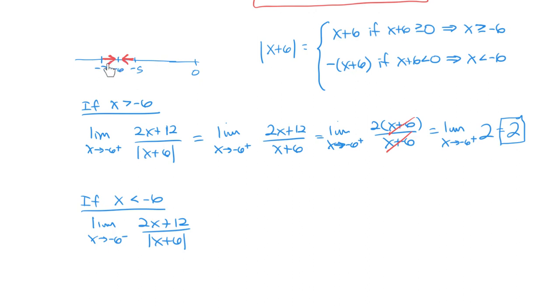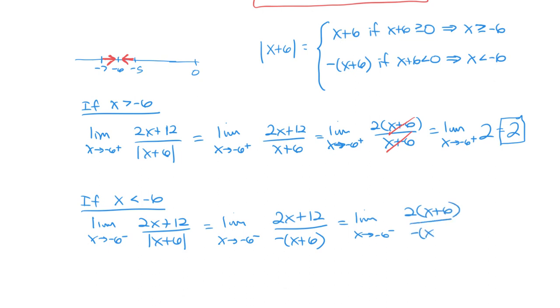These numbers are all less than negative 6 because they have a larger magnitude and they're negative, right? So they're going to be less than negative 6. So here, now we're over here, x is less than negative 6. We're on this branch. On this branch, the absolute value of x plus 6 equals negative x plus 6. So we can swap these out. So I can rewrite this limit as the limit as x approaches negative 6 from the left, 2x plus 12 over negative x plus 6. And then just like before, we can factor the numerator. We'll get 2 times x plus 6 over negative x plus 6. And just like before, we can cancel here. And we're going to get the limit as x approaches negative 6 from the left of negative 2 this time. And that equals negative 2.